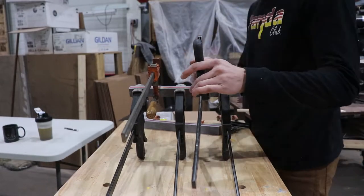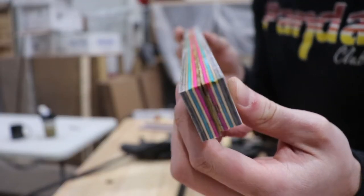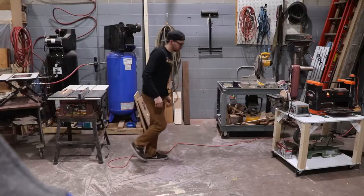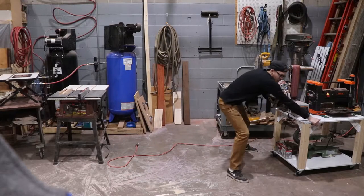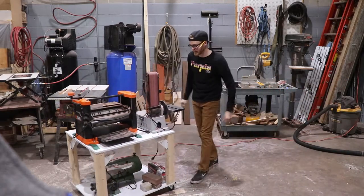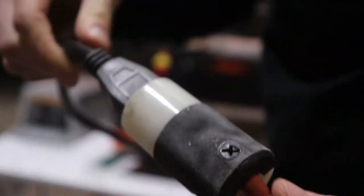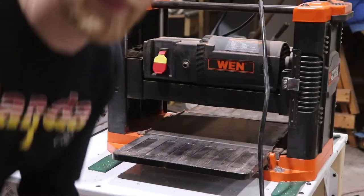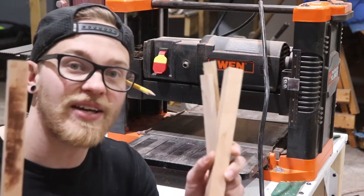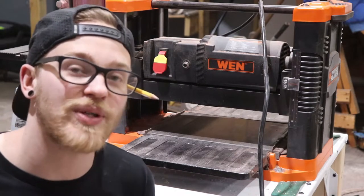Usually that works. So what I'm doing now is taking the sides that are going to be glued together and planing them to make sure that they're completely flat and there's no gaps in the glue up.